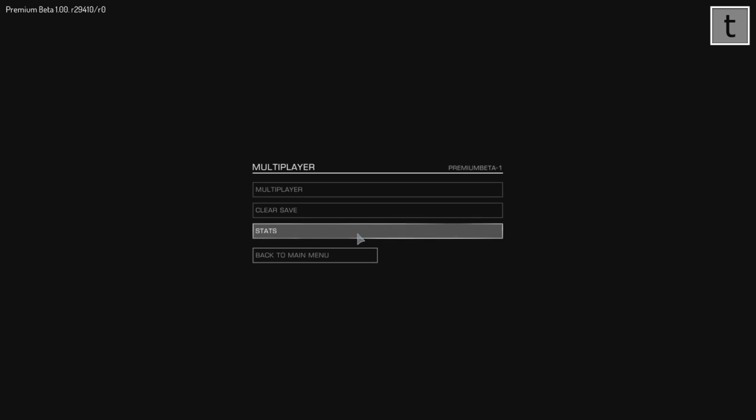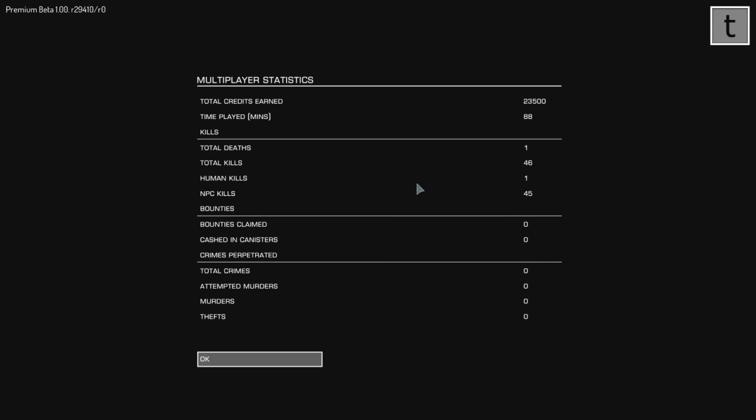So let's have a look at the stats. I ended up earning 23,500 for 88 minutes play. I died once, I killed a human once, and total kills 46, and the NPCs were 45 of those.